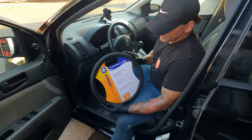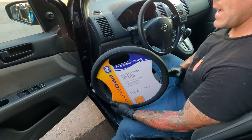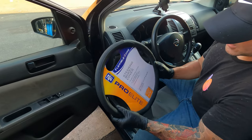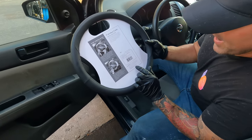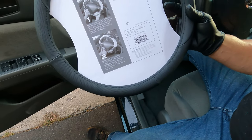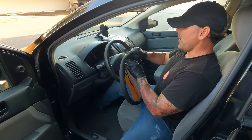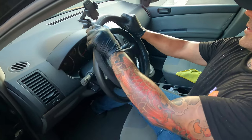So I picked up one of these steering wheel covers. It's by Pro Elite, and you can pick it up at any AutoZone. I have it on a couple of my other cars, and I highly, highly recommend this exact model. I just love this one. It's virtually indestructible. It says, warning, this product can expose you to chemicals, including blah, blah, blah, and can cause cancer and birth defects. Well, you know what, guys? That's probably why it's indestructible. But it's a very well-made steering wheel cover, and I swear by these things.